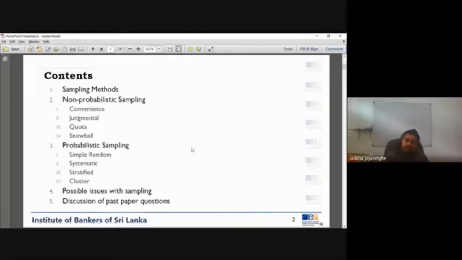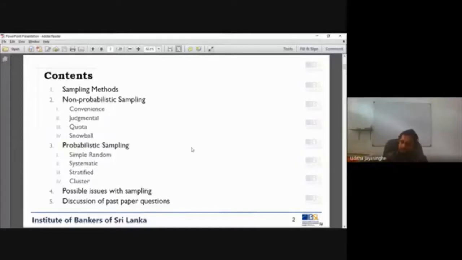I think we discussed the importance of the sample. The small n is the denotation that we give for the sample, and the capital N is the word for the population. And there we extensively understood that there are two types of broader sampling methodologies available in the world, namely non-probabilistic and probabilistic sampling. So when you essentially do not know information about your entire population, you can use the non-probabilistic methods.